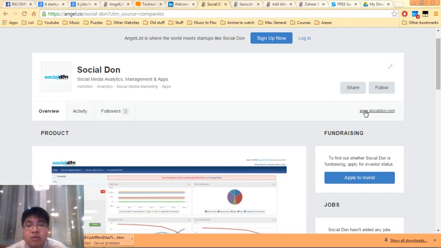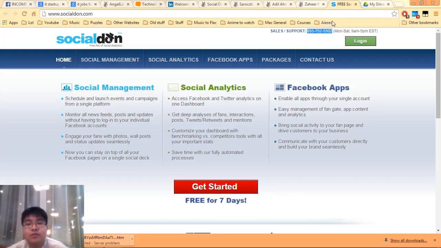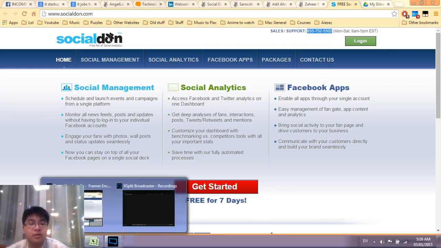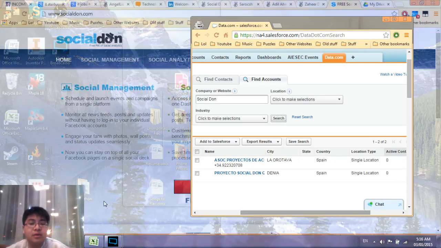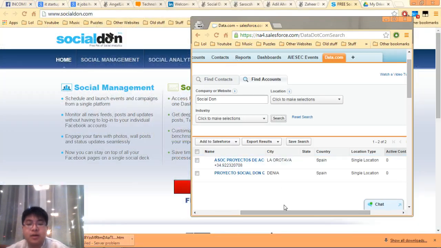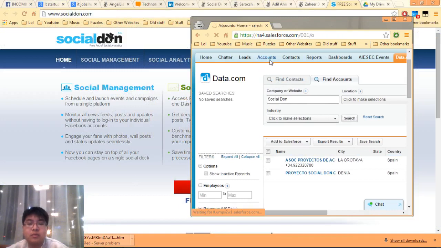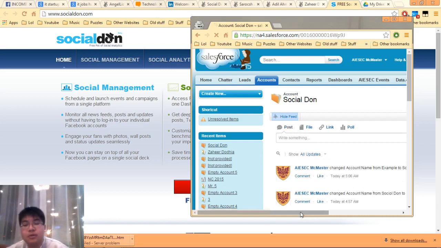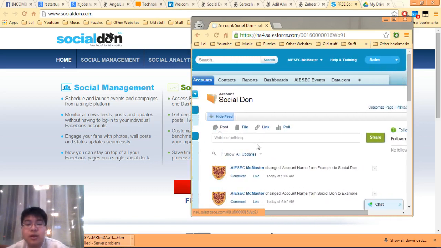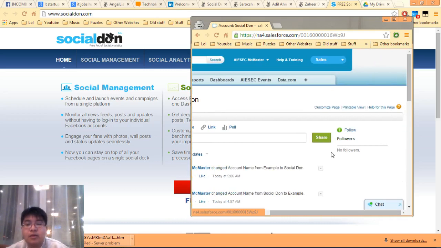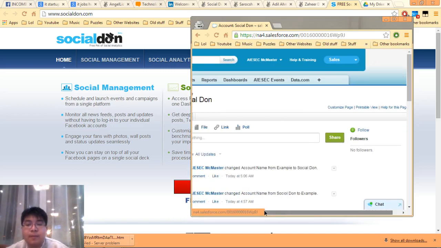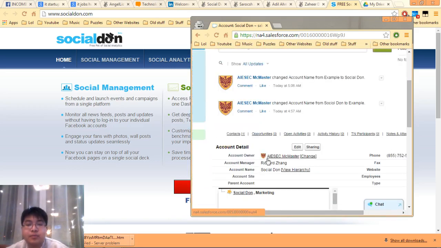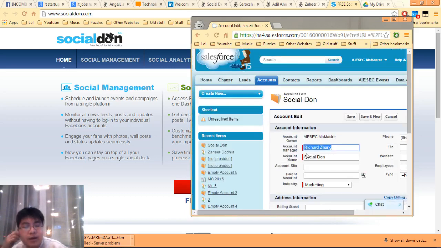As we can see, they do have an official website, so let's go visit it. And what do you know? Their number is right there. So that can be the number we use to contact them. Let's go back to Salesforce and add this to our contacts. Obviously you would create a new account, but I've already set up this example. You just go and edit everything to add in all the necessary info.